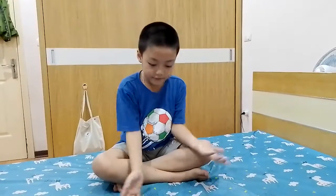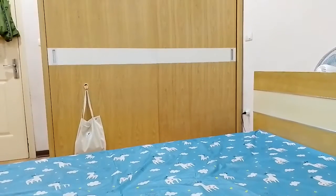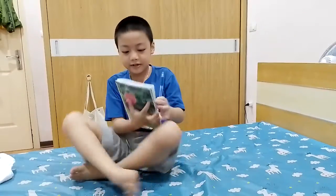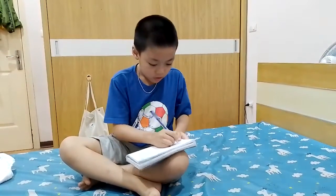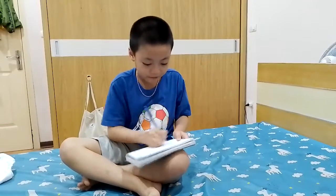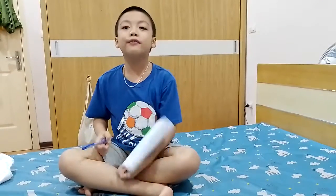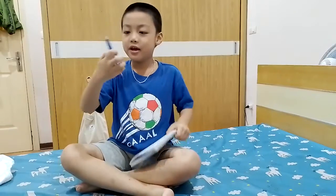Now you have to take a notebook like that one. If you want to make a bridge, you have to draw something that you like. For example, a square 5x5, like this. Now, you have to take pasta, but don't take too delicious pasta. Just uncooked pasta, like this one. For example, this.